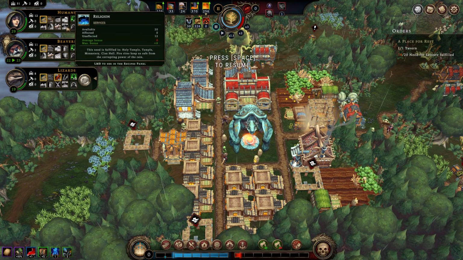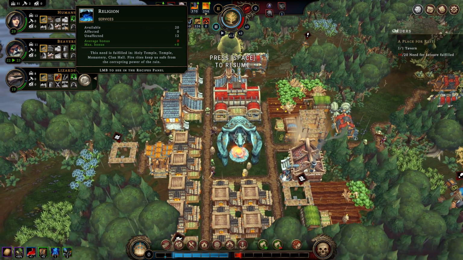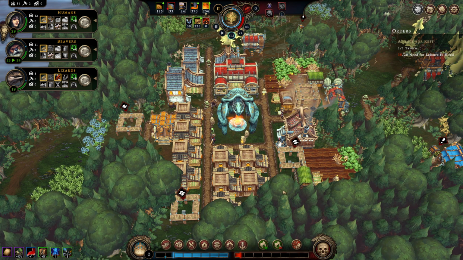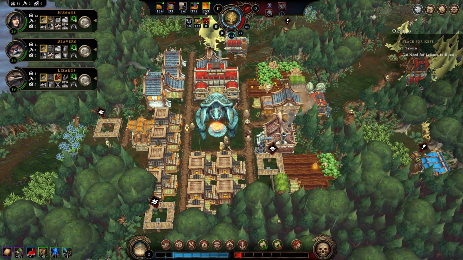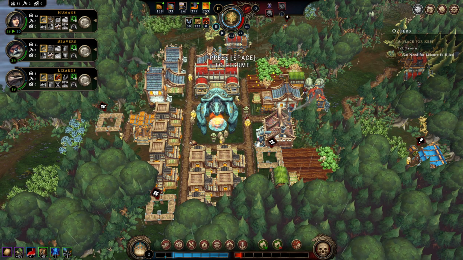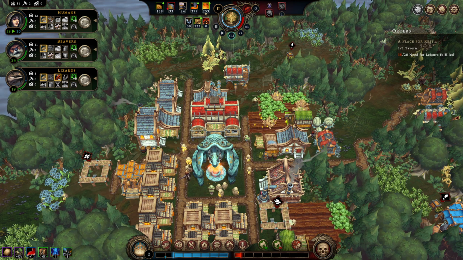You can see that we have a number 20 at the religion, right? That means we have 20 incense in our stockpiles, but we don't have the building that can use this. We need a temple or something for it. We can make incense in the smokehouse. We have 20 sets, so maybe later in the game, if you would continue, you unlock a temple and then you can get your lizards and your humans the religion +8. Which is really good.